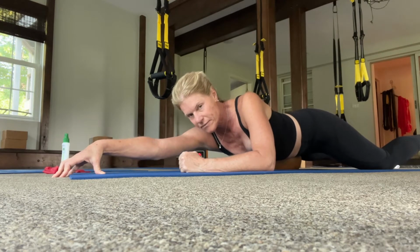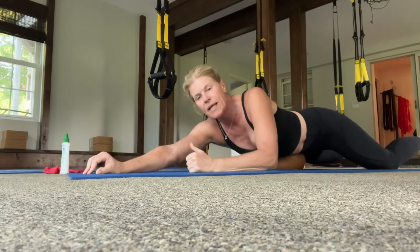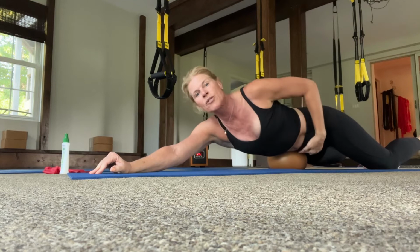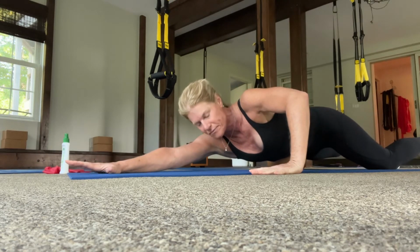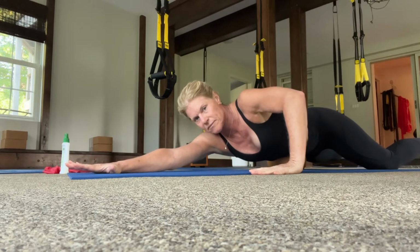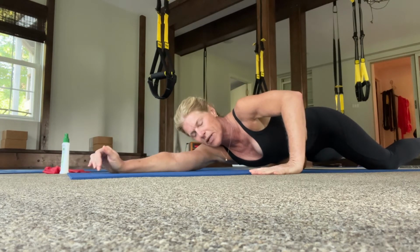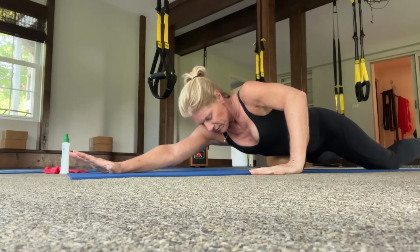Breath out. You're still on that front hip, that front bone. And now move back and let the ball creep up into the side waist. So just a little bit higher on the hip bone. You're still there though. Take a breath in. Breath out. Melt, melt, melt. Take another breath in. Breath out.